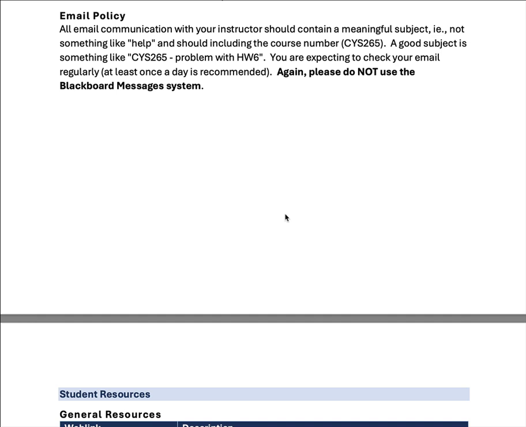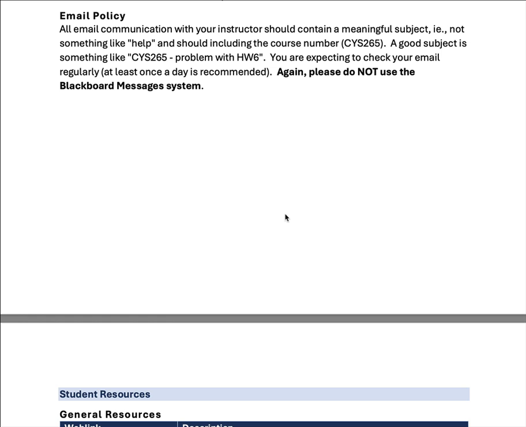As far as email, all emails you send in general should have a meaningful subject. Something that just says help is not useful to me at all. Your email should include CYS265 in the subject, along with something more specific about what your issue is. For example, CYS265, problem with homework 6.